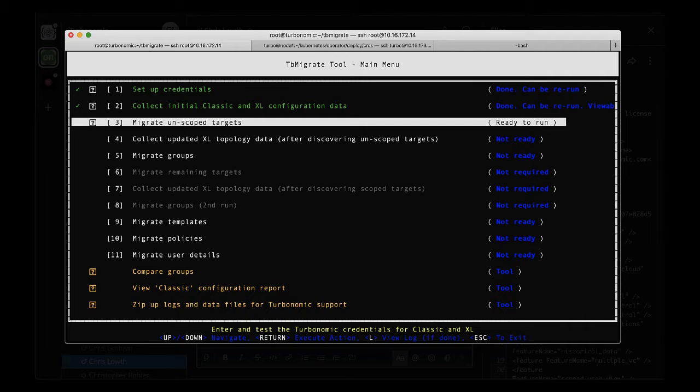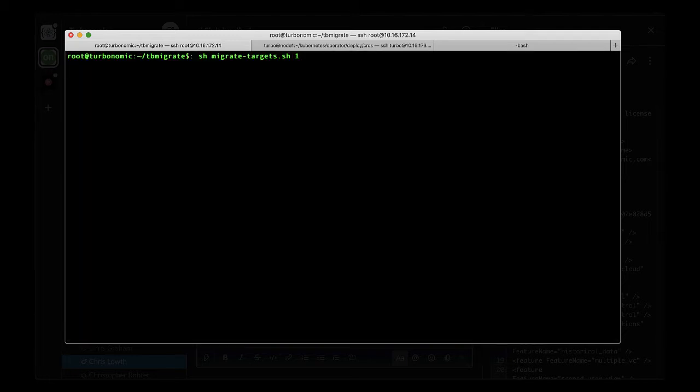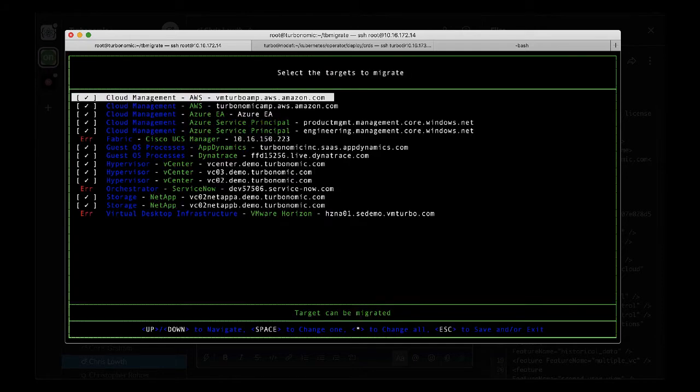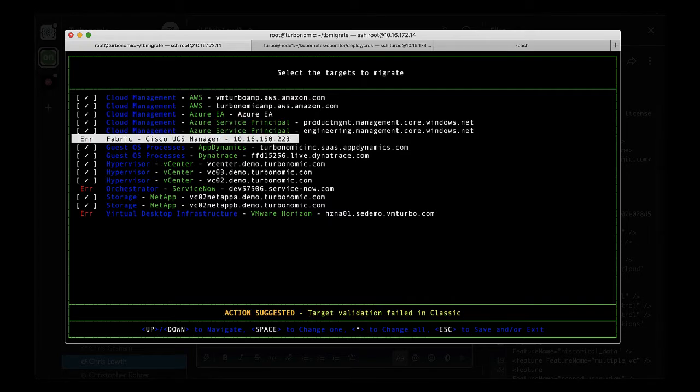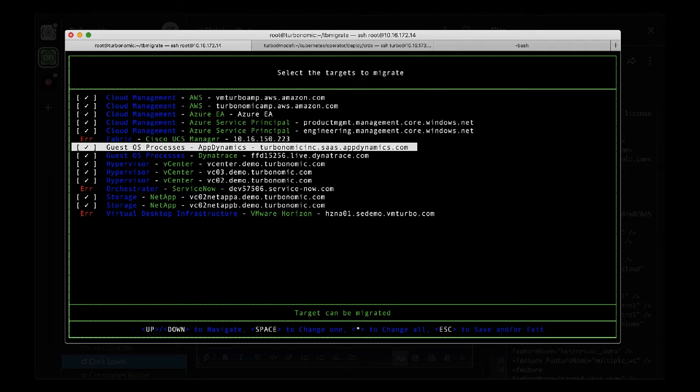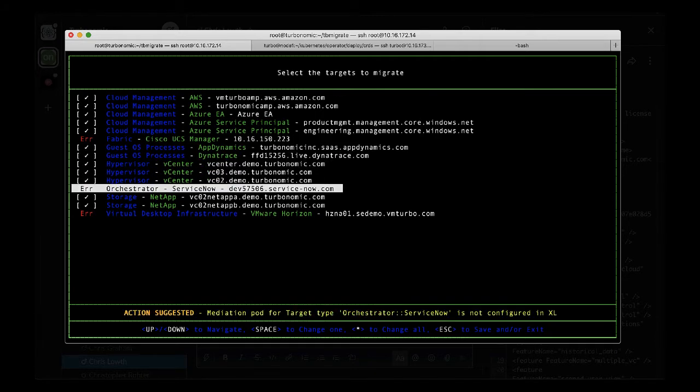Now we're going to begin to migrate our unscoped targets. Again, follow the installation instructions which are available on the docs site with the link right below here. Now we can see we've got targets which are not validated or not correctly configured. In this case, I knew this was going to happen, so I wanted to make sure that we could see what would happen if we don't have a validated or active target. So we've got 3 targets which are showing an error because it's either a credential issue or perhaps not validated. In this case, these are legacy targets that I actually don't want to bring over because we're not moving them to the new installation. So that's going to be okay.